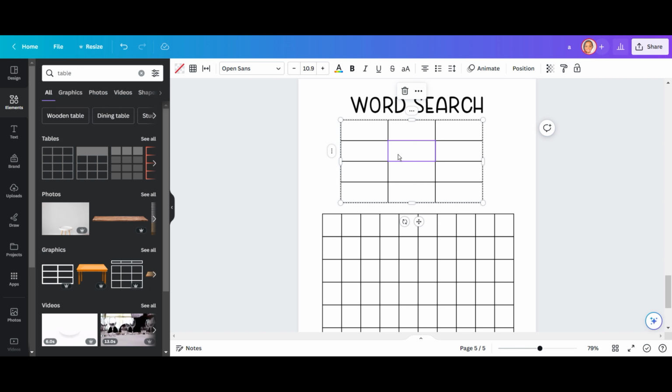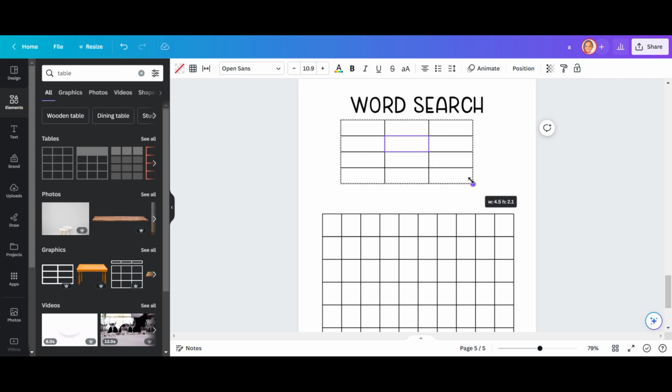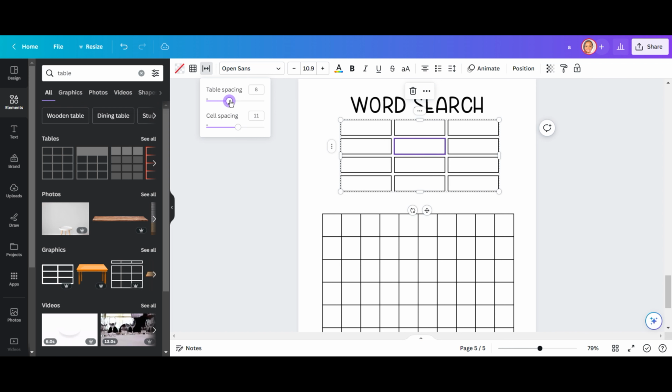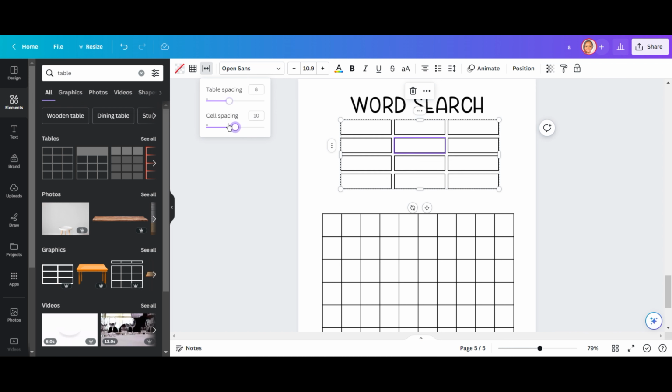So now that we have a starting point for the table for the word search game, I'm going to go ahead and start adding the words to the table. I'm going to make another table where I'll just place the words as I'm placing the letters into the grid. And this is where I was showing you where you can actually change the look of your table by just using the editing tool up top.